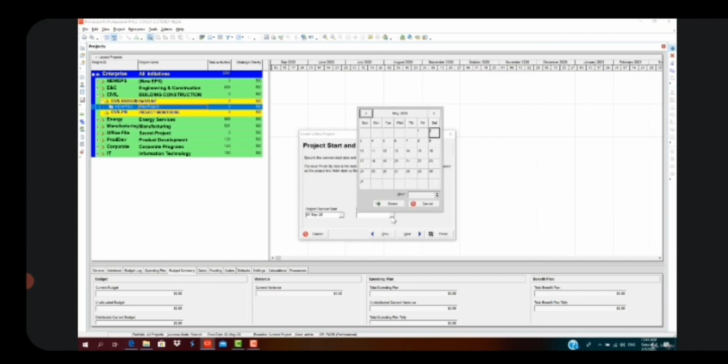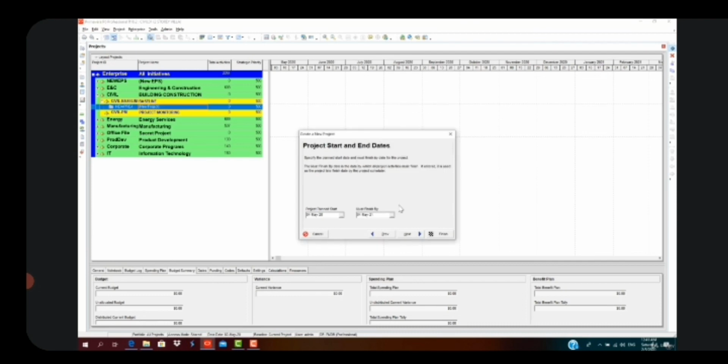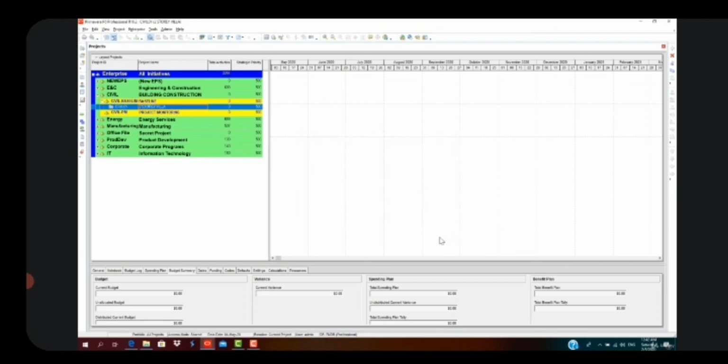Click OK. It must finish within a year, so move to 2021. Click on it, Tuesday 4th May 2021. Next. Rate type is standard rate. Click next. Congratulations, your new project has been created. Click finish. That's it, the project has been created.